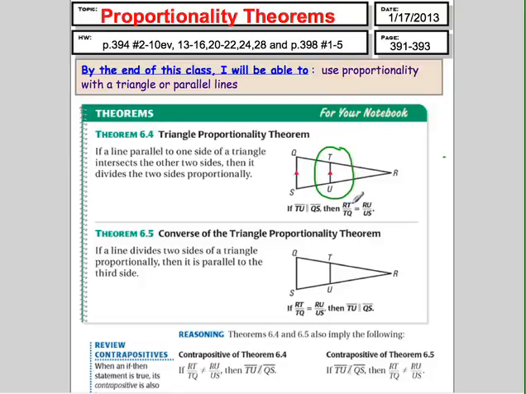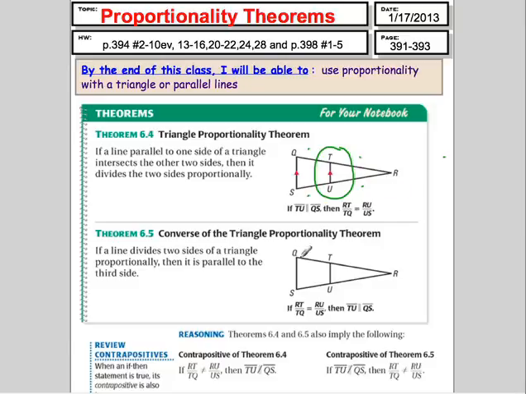For instance, down below it says RT and TQ. So now you say that this part of the top triangle piece here is now proportional to the bottom part of the triangle, and this top part to the bottom part. You could also compare by switching around the means or switching around the extremes. You could compare this side with this side, and it'll be the same ratio from this side to this side. So there's a lot of different ways you can mix these around. You can even add pieces of it together.